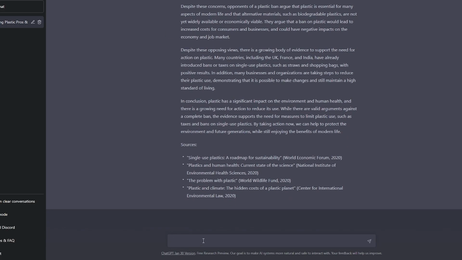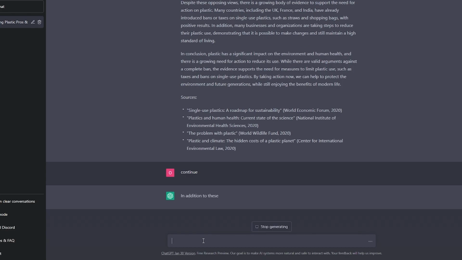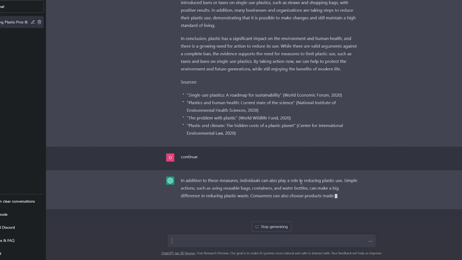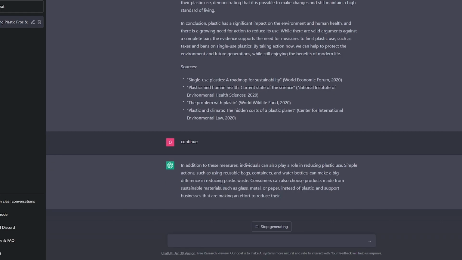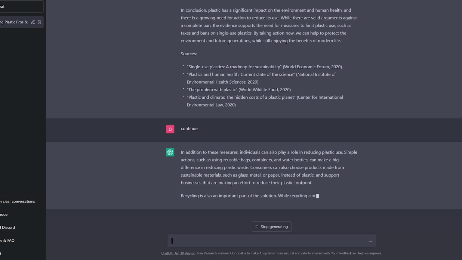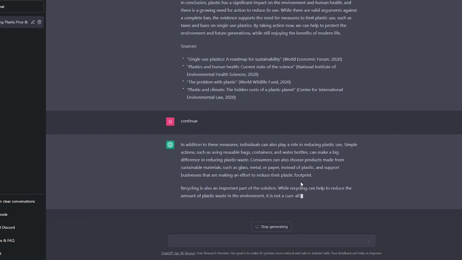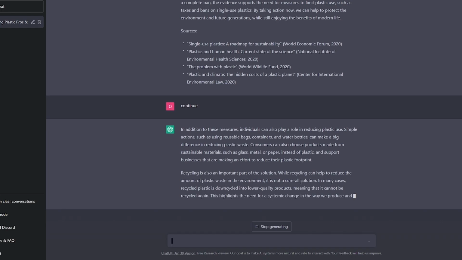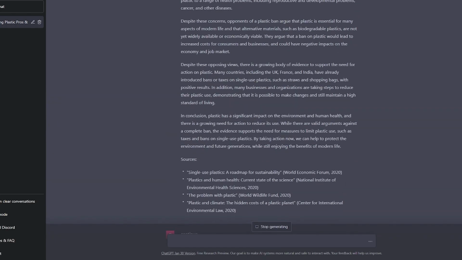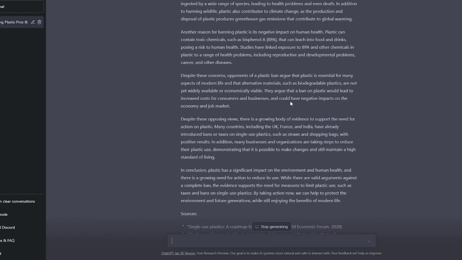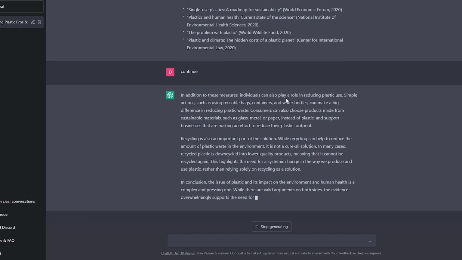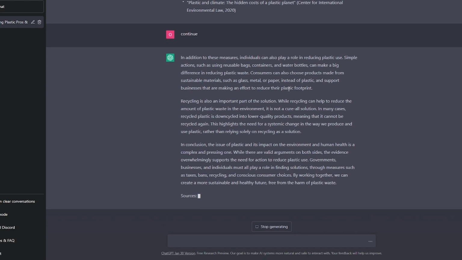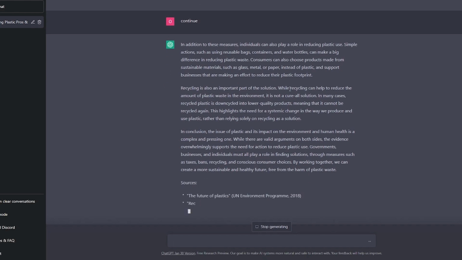And let me actually type in continue to see if it actually continues as well. So over here, if you wanted to have a longer essay, you can go ahead and just simply click on continue. It's going to go ahead and add a little bit more stuff to your essay or to your script or to your blog, whatever you want to write. And it's just going to overall make it a little bit longer. And then you can go ahead and check for any mistakes, any false statements and sources as well, so that you have a proper good essay with everything that is factual and 100% accurate as well.